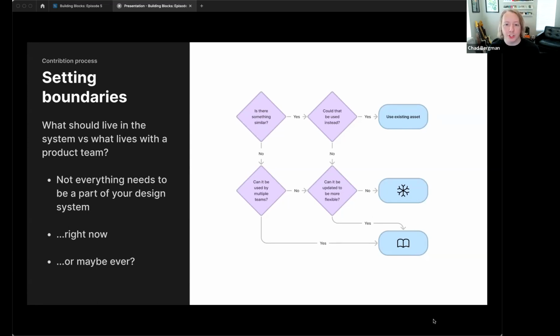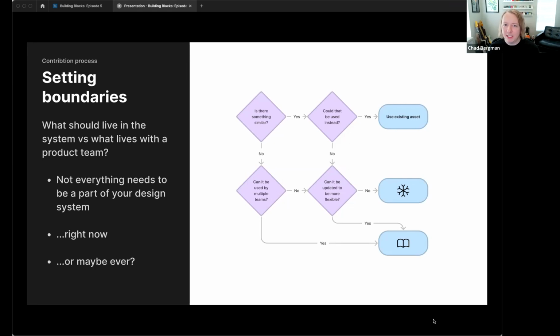Really starting out with just, hey, we're using the design system to build something, and we've run into a use case that I don't think there's anything that exists in the system to help us solve. A good starting question is, hey, is there something similar in the system that can be used? And if there is, and it's like, oh, yeah, maybe if I just think about this flow a little differently, or maybe use this, yeah, this totally works. All right, cool. Just use the existing asset. You're good to just carry on.